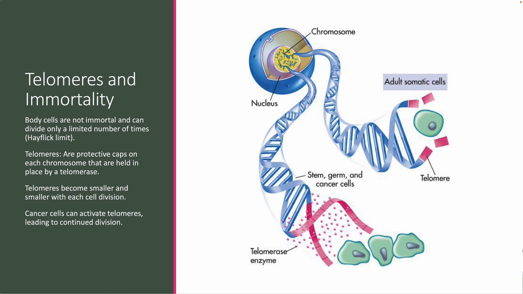Telomeres and immortality, we talked about this before in the cell biology chapter. The telomeres are supposed to, every time the cell divides, they are supposed to shorten so that there comes an end to their reproductive cycle. But that doesn't happen in cancer cells. They just continue to divide ad infinitum without any mortality signals.